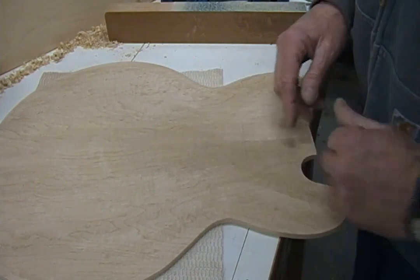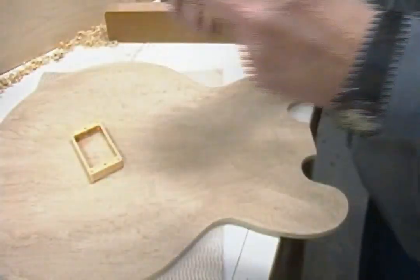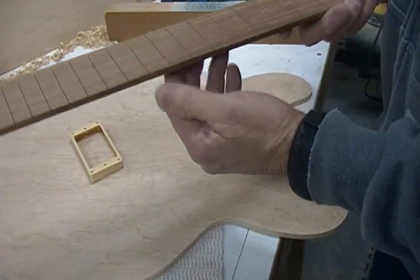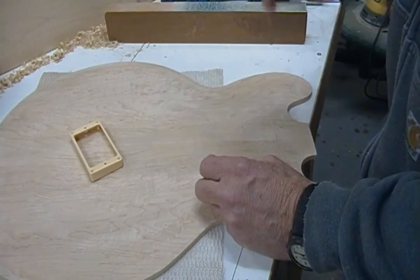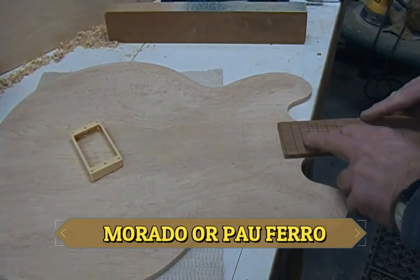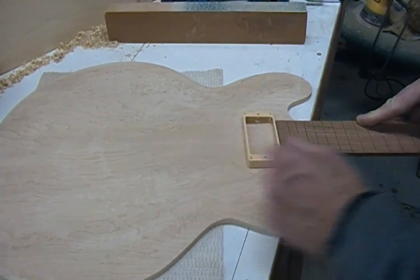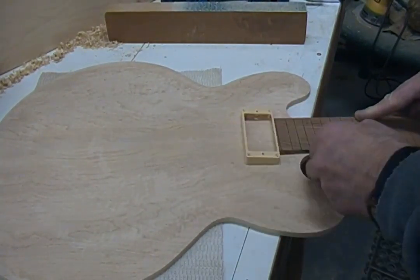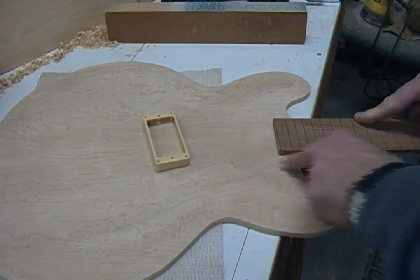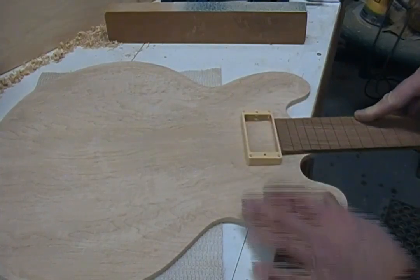I even got a pickup ring out and measured up where my fretboard is going to land. And this isn't the fretboard, because the fretboard I'm going to use is a Bolivian rosewood. What's the technical name? I can never remember the real name for this. Anyway, so a couple inches up off the end of the guitar, and then the pickup ring. This is the rear pickup ring because it's tall, but it's going to be right in that area. And oddly enough, it's almost completely flat in that area already. I have worked this down a little bit here, but surprising. And I will conform the pickup ring to fit wherever the top ends up at, so that's not an issue.